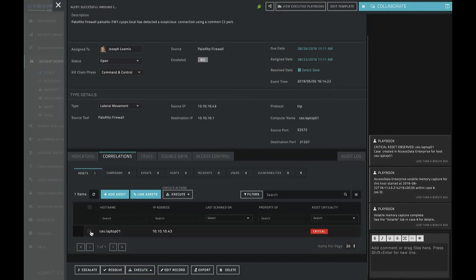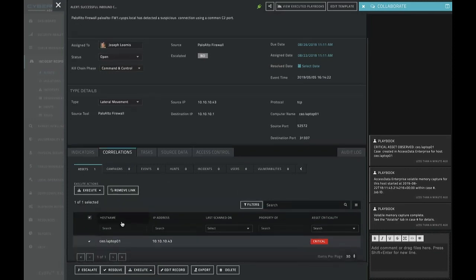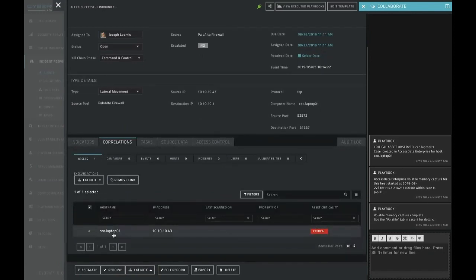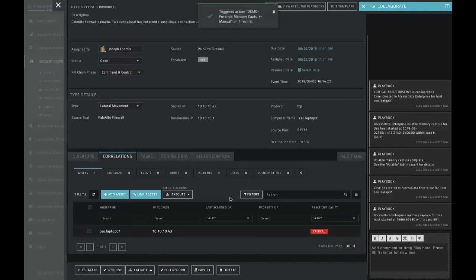So all we have to do in the automation world, if we want to remediate or get a capture from AccessData, is highlight that asset and execute a full access memory job. And what you can see happening over here on the right-hand side is AccessData is actually running playbooks behind the scenes, and I'll show you those in a second, that actually capture and communicate with AccessData Enterprise to capture the memory of that actual laptop itself. Steve, following my demo, is going to be able to show you that.